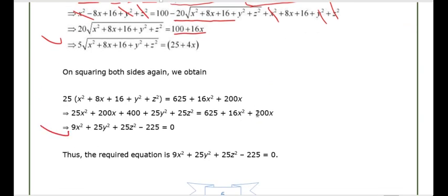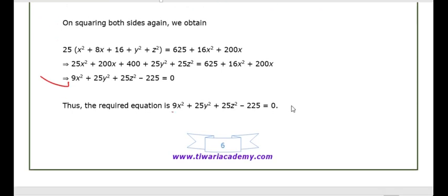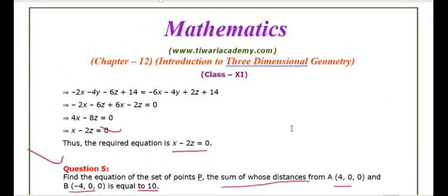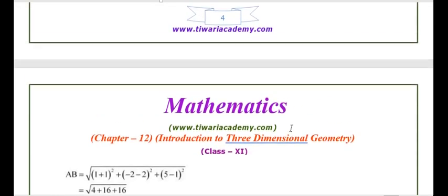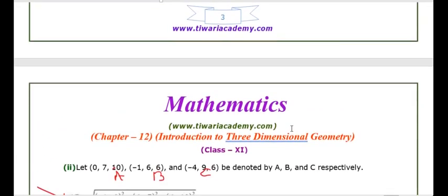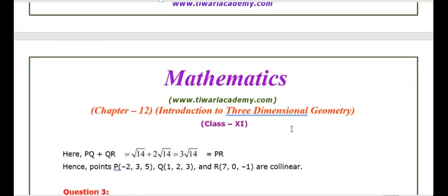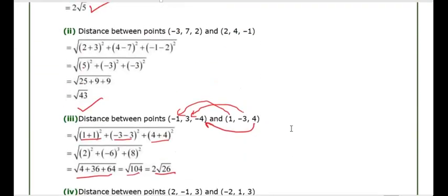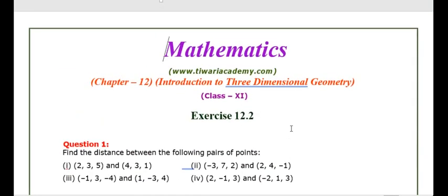So here, you should practice it, because here I have to explain and everything is in front of you. By practice, you will be able to remember for a long time. Alright, so very easy and very important question, most IMP. So kindly solve this. Okay, so here is the end of the next exercise. You will feel that if you know the distance formula, you can solve this exercise, number 12.2. Thank you very much.